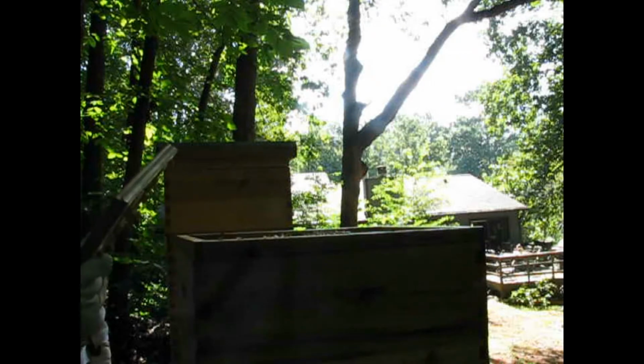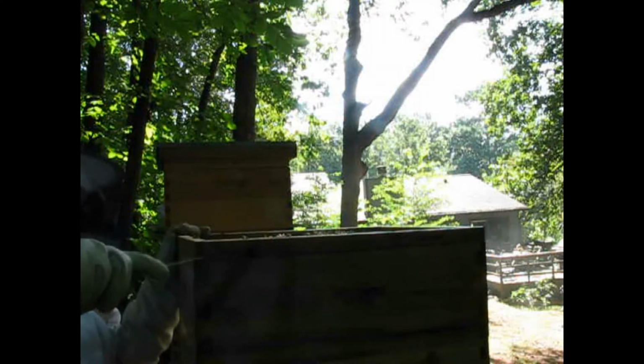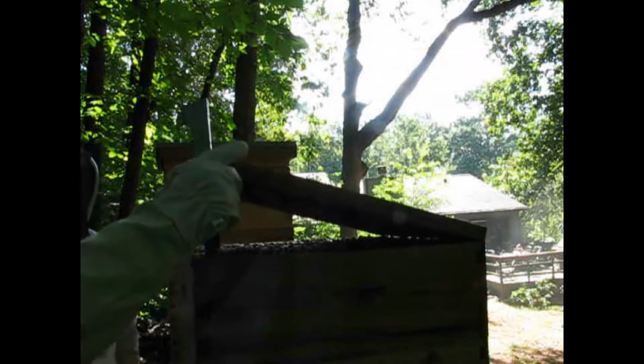Okay, we got one there. Come on, girls. Time to leave. You're being nuts. You won't leave the room for a friend. Okay, well, we'll sit there. I have to watch my camera because sometimes it shuts off. Oh, we have bees.